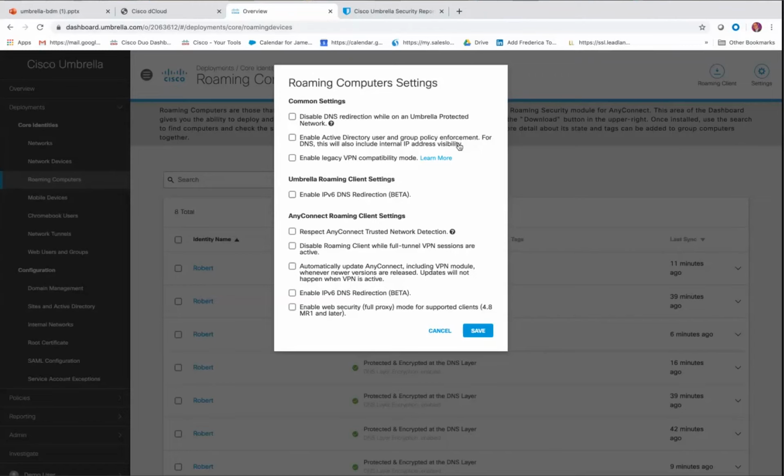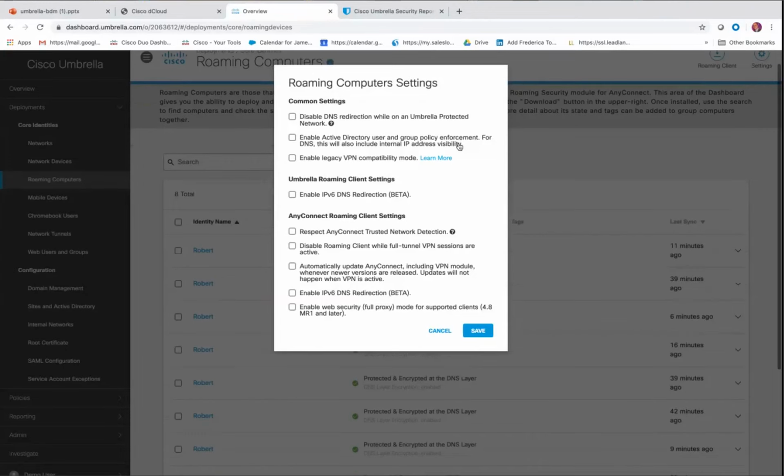We can also take into consideration if there's any group enforcement, IP enforcement, or Active Directory enforcement. So if you had a separate policy for, say, roaming clients, but you always want to enable the enforcement based on Active Directory, you can do that as well here.